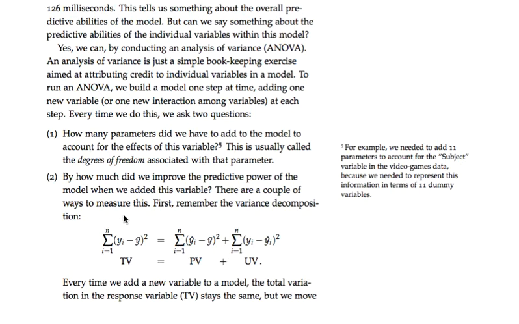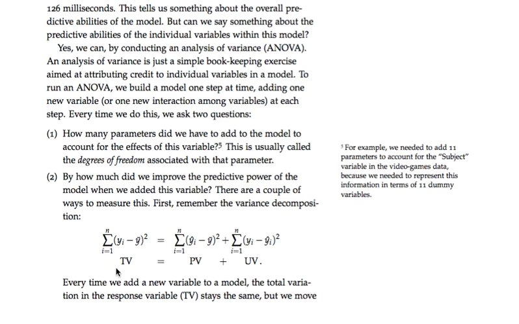If you take multiple different models for the same y variable, it's always going to be the case that total variation, TV, equals predictable plus unpredictable variation. TV equals PV plus UV. The question is, when we add a variable, how much residual variation or unpredictable variation did we account for that wasn't previously accounted for? So you're adding a variable to a model, and you imagine it's sort of like a two-column bookkeeping exercise where some of the variation goes out of this column over here and into this column over here. Extra information in the new predictor that you're adding means more predictable and less unpredictable variation.